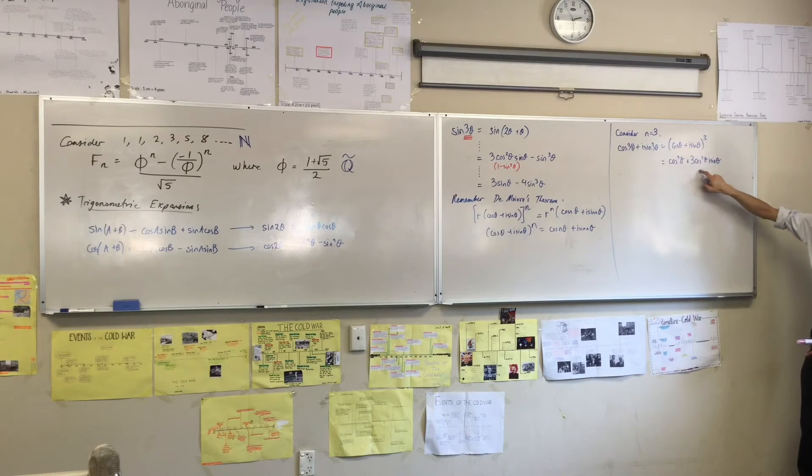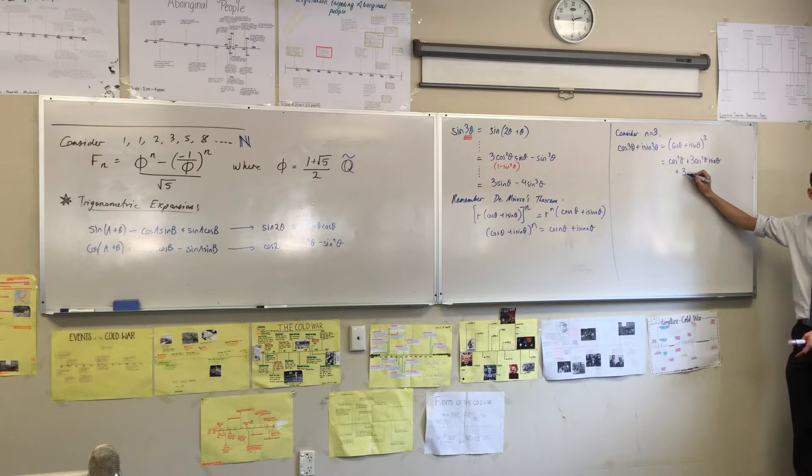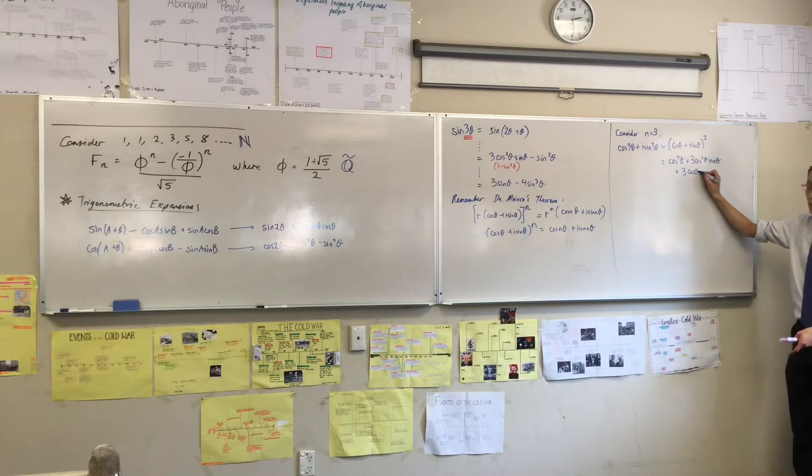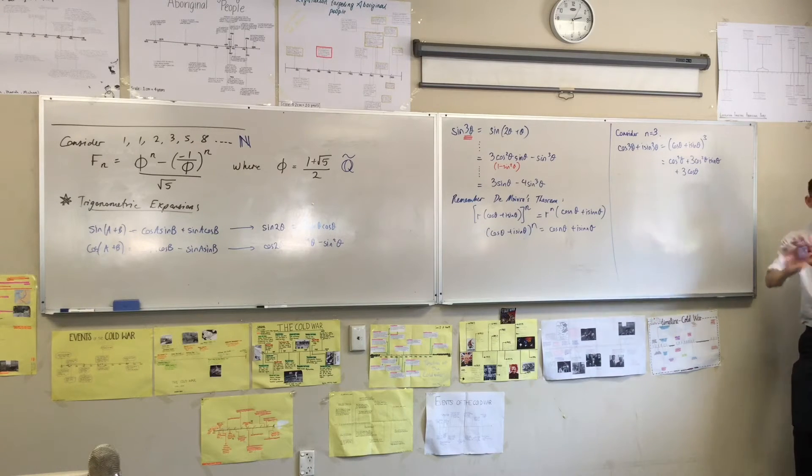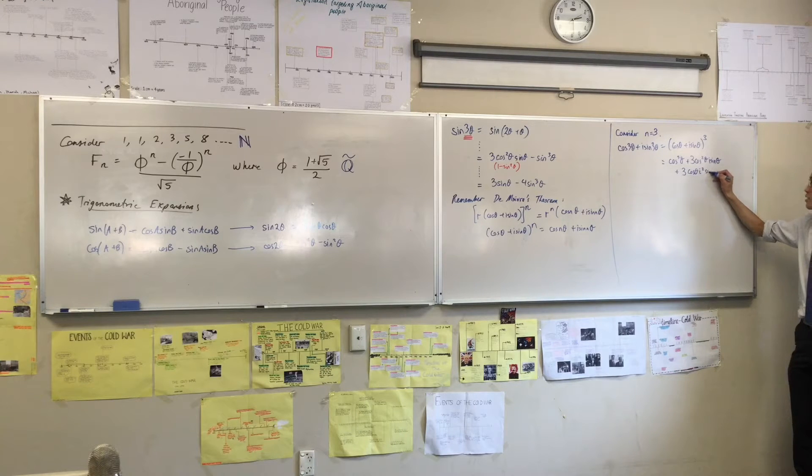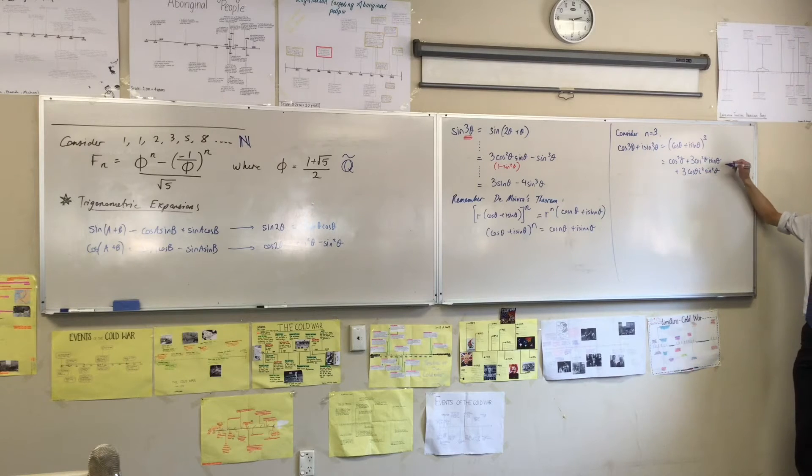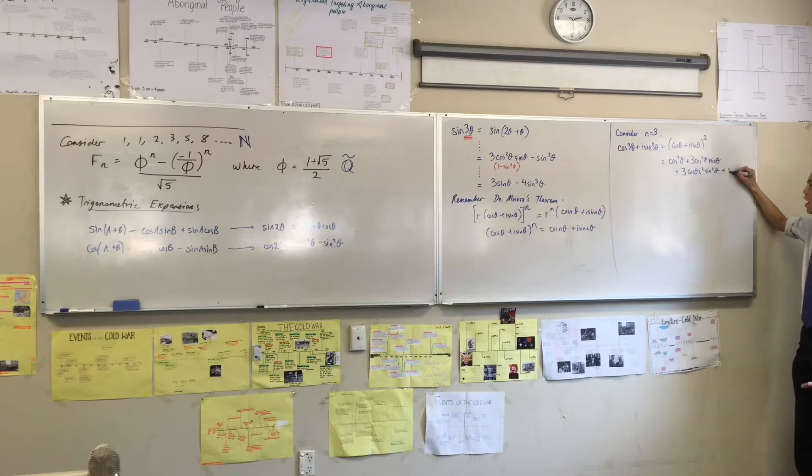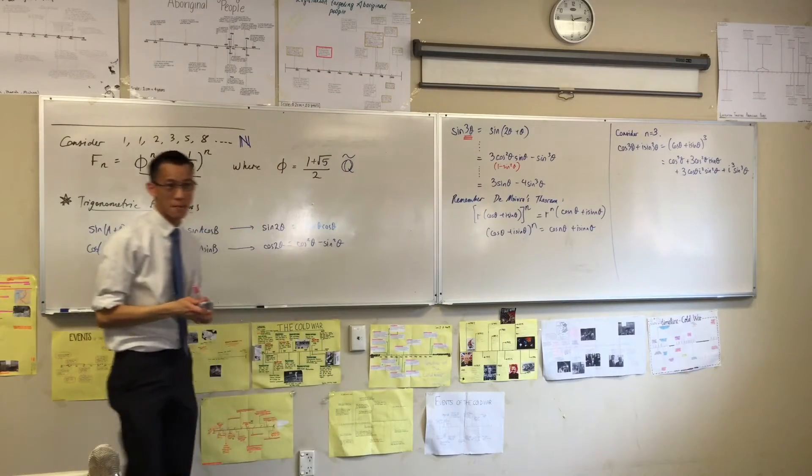I've done 1, I've done 3, now I should have another 3. 3 of what? Cos theta. I'm just, I will get to negatives in a second, I'm just doing the expansion straight out. Now I've got 2 of these, right? So that's going to be i squared, sine squared. Yeah, you with me? I've got 1, and then 3, and then 3, and then 1. 1 what? i cubed, sine cubed. Okay, cool. So you used binomial theorem to make mincemeat of that. That was great, that was easy.